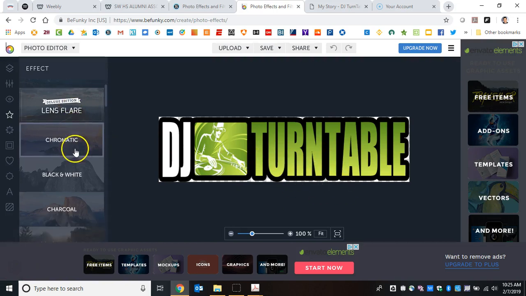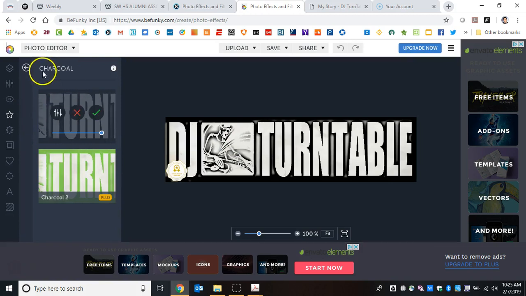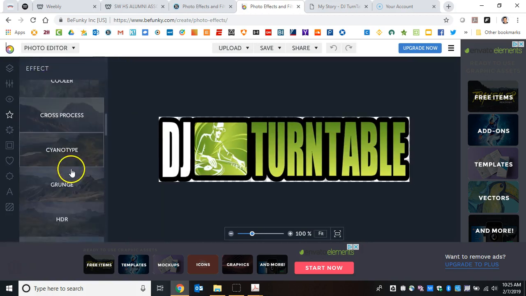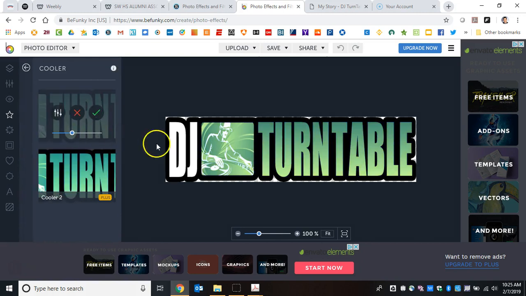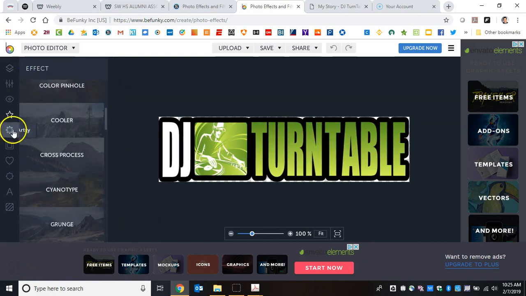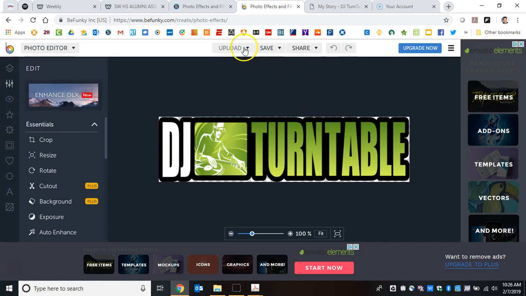Okay, file's uploaded, and then you're welcome to choose any sort of effect that you want. Some you can just change based on simple filters. Others, if you want to do touch up, you can edit. It's pretty self-explanatory as you get through this. If you want to apply an effect, a frame, you don't really need to. I would just encourage you to maybe look at changing the color of these items, okay?